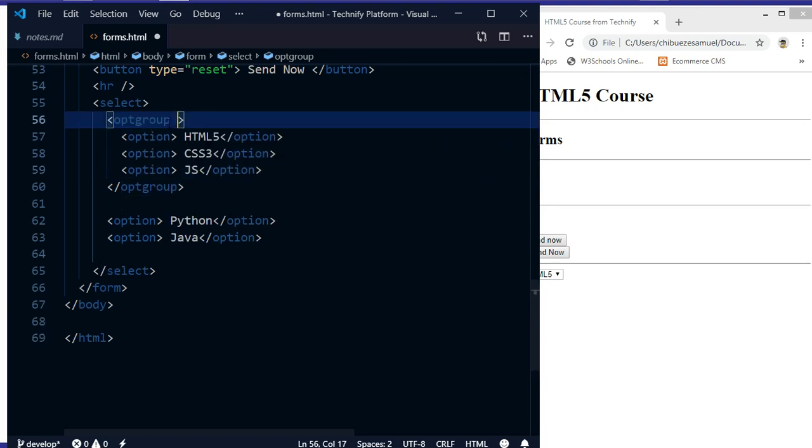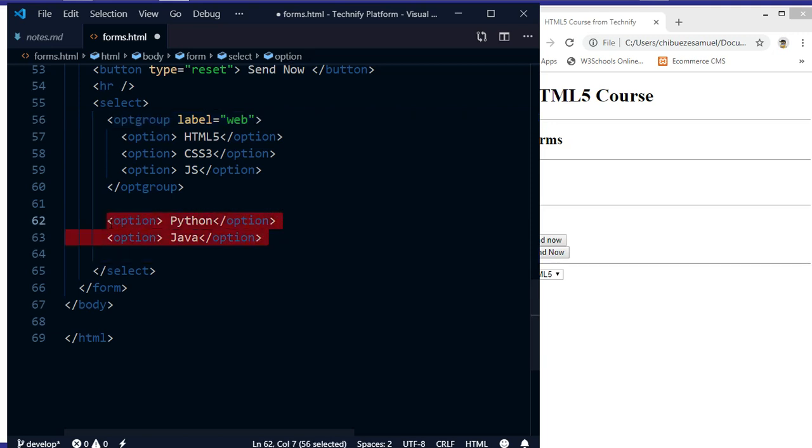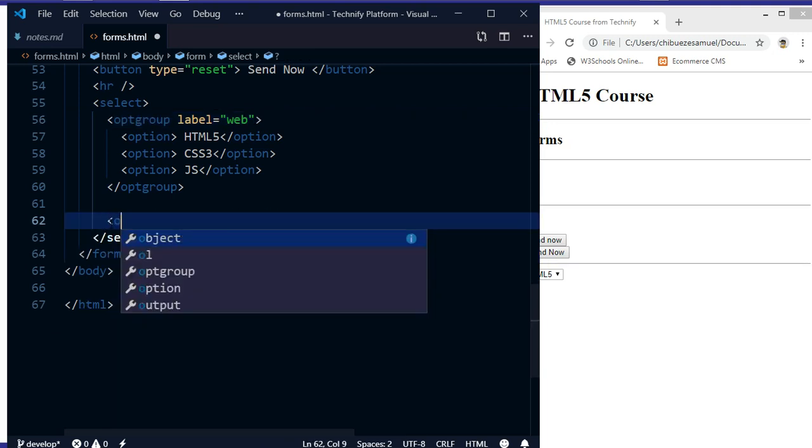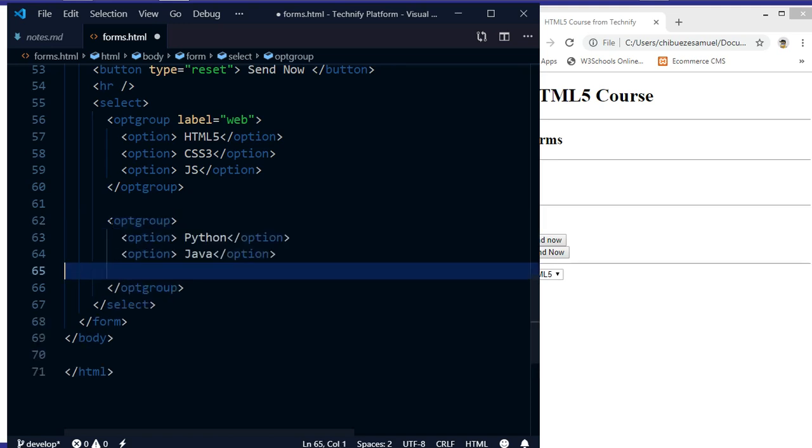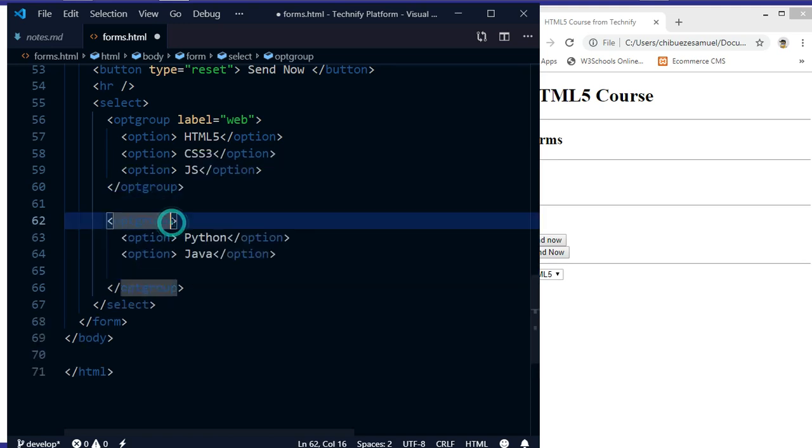Now this optgroup will have a label attribute. We can label them web. We can label these, let's say the label for this one can be another, anything.